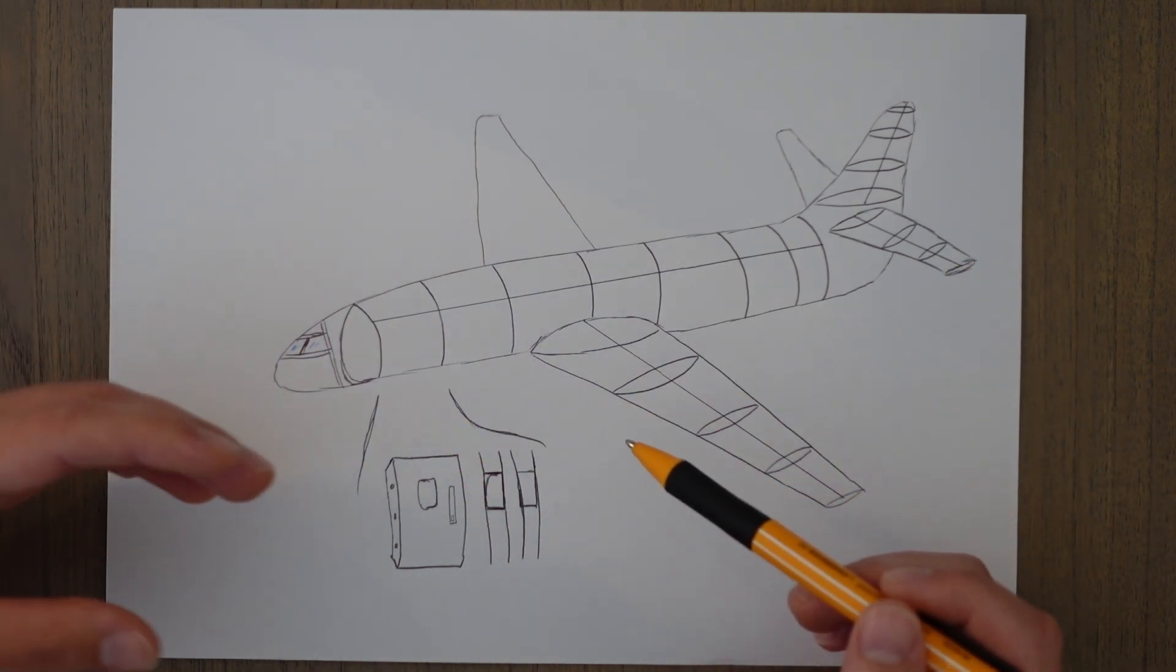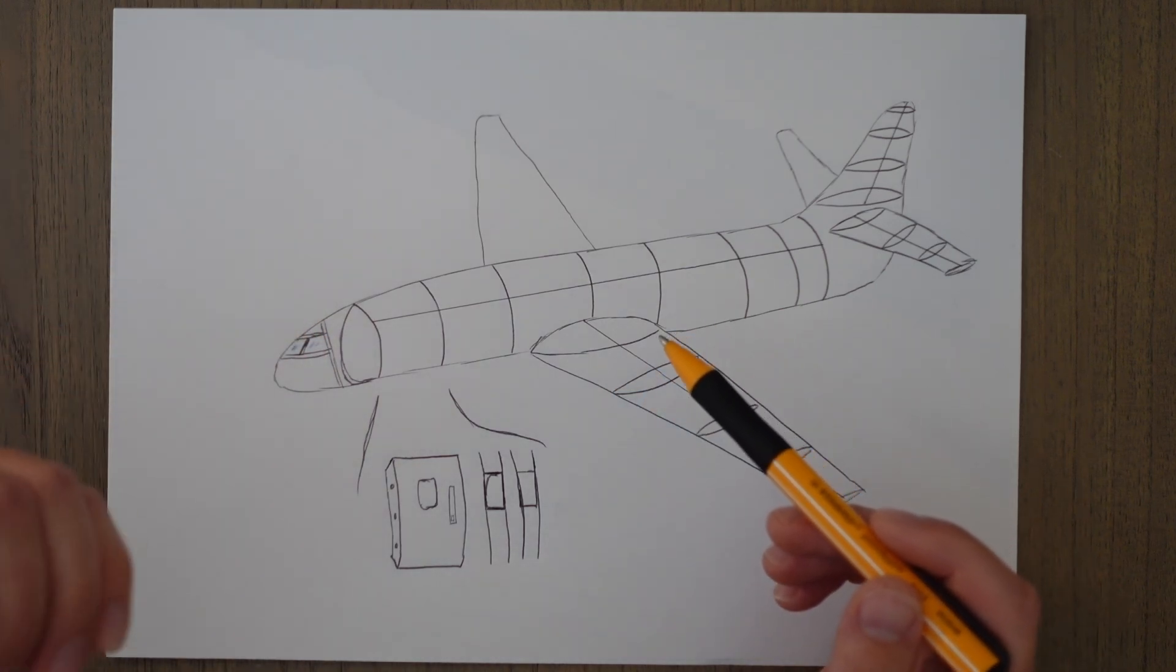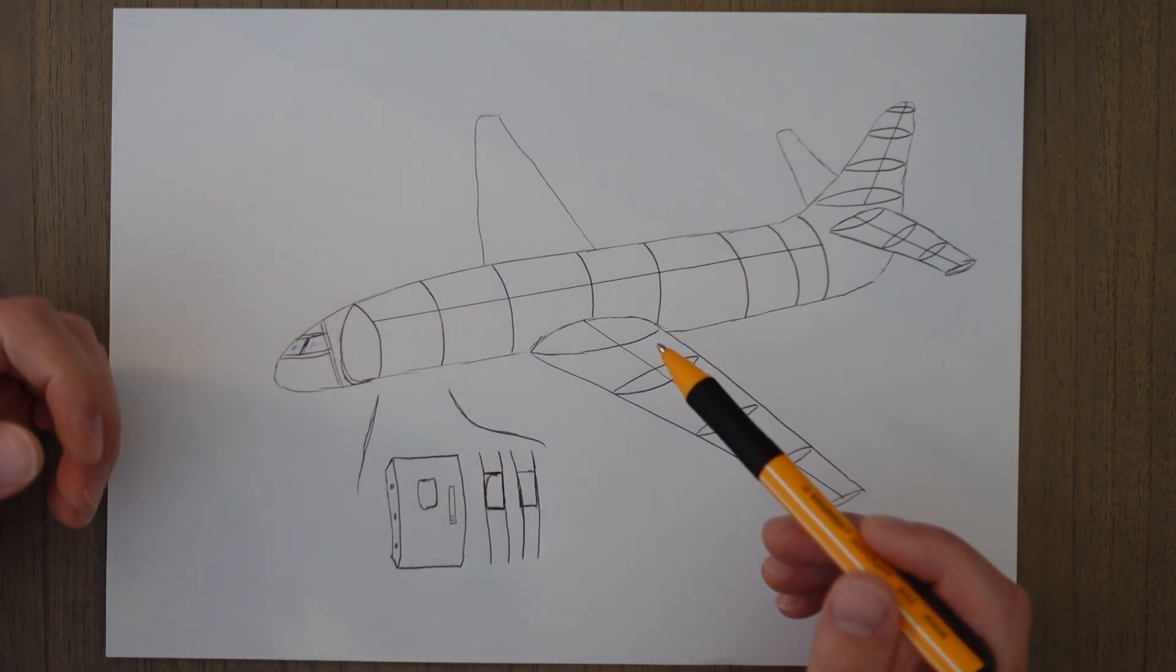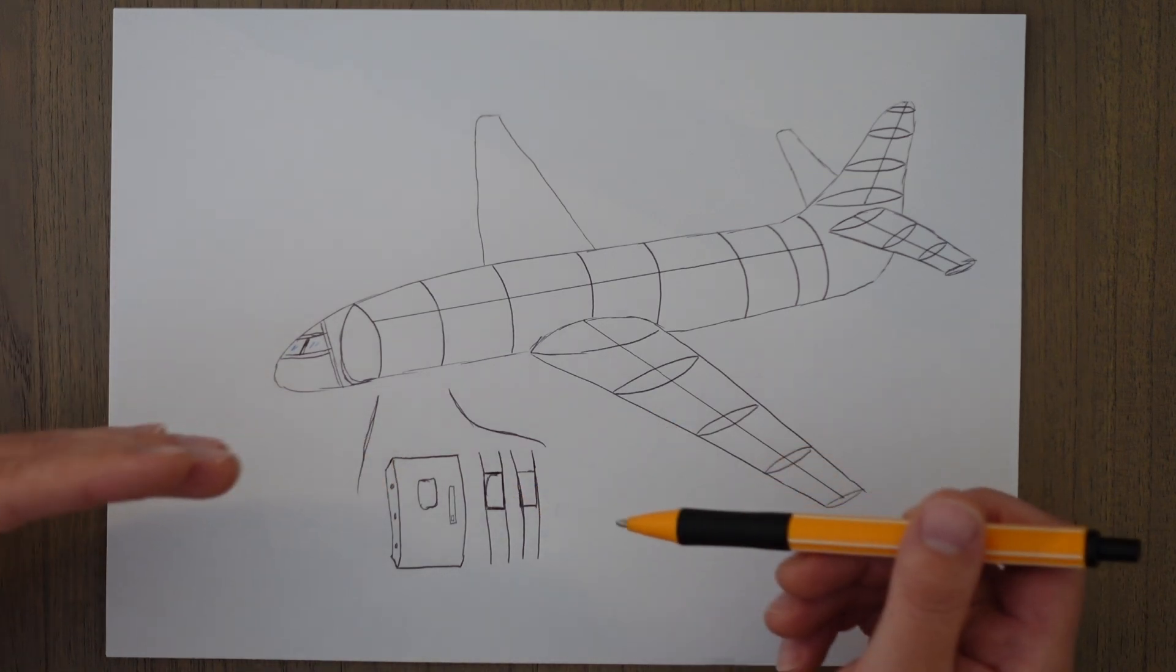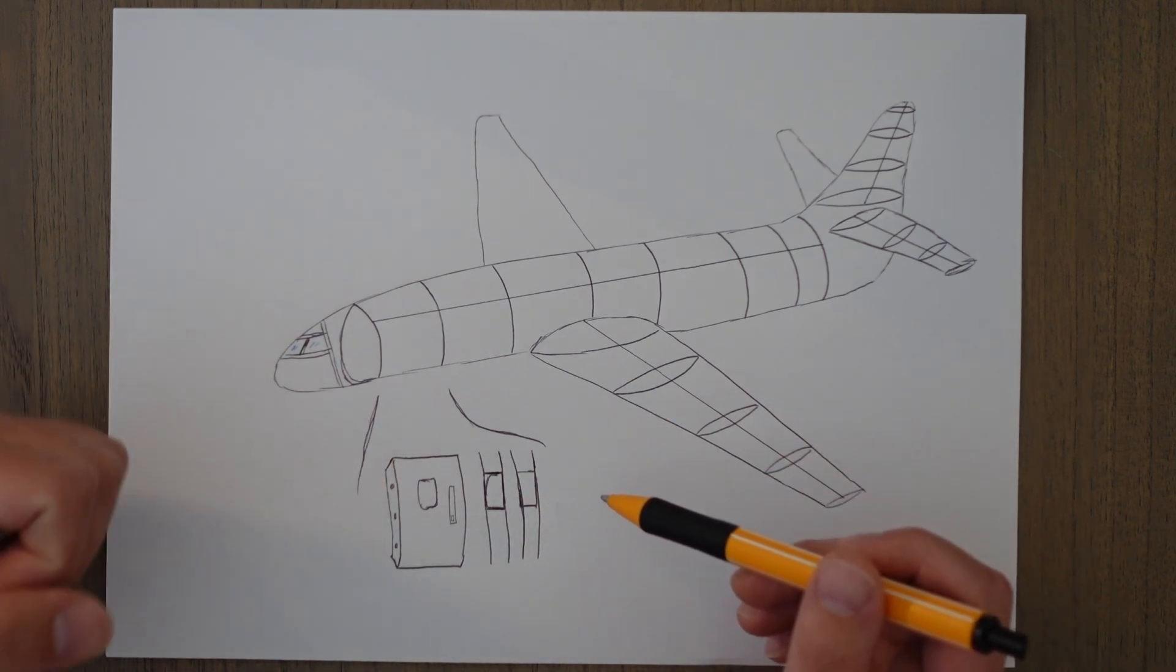Doors: plug type pushes back out because of the pressurization, seals it shut with the pressurization. Or you can get other types which aren't plug type doors. They just need a bit of a more robust locking system.